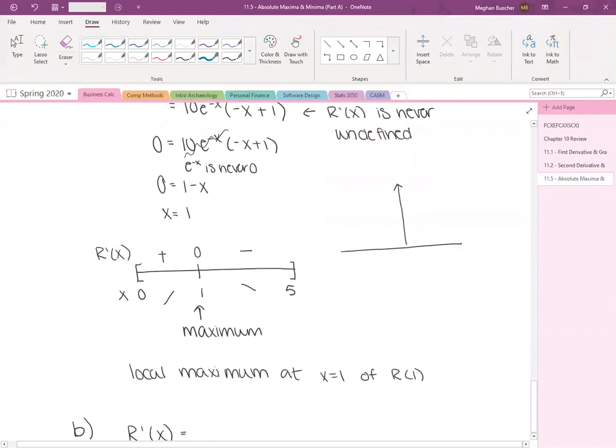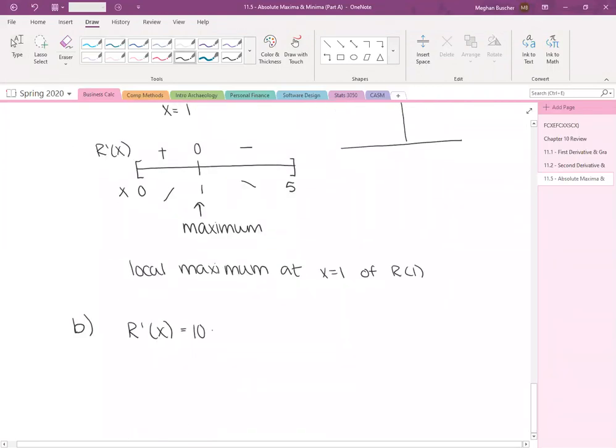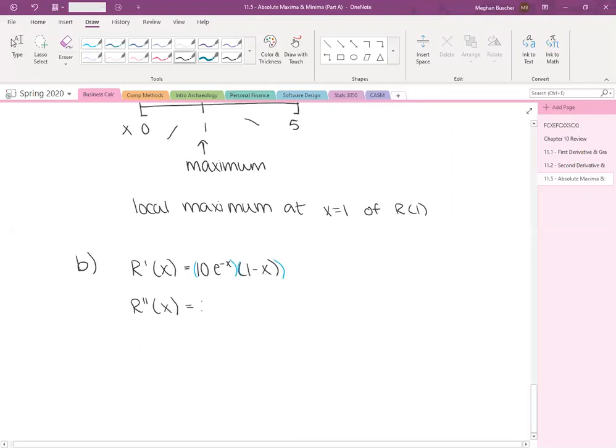So it was, I'm gonna actually write the factored form. It doesn't really matter, but it just might make it a little bit easier. So now we want to find our second derivative to get intervals where it's concave up and concave down. So same as before, we can use the, not quotient rule, product rule. Okay, so we're going to have first times the derivative of the second plus the second times the derivative of the first.